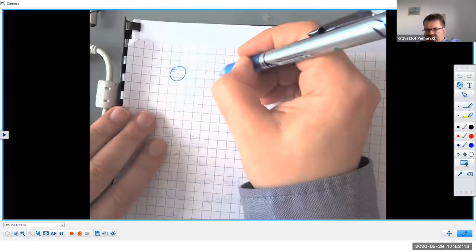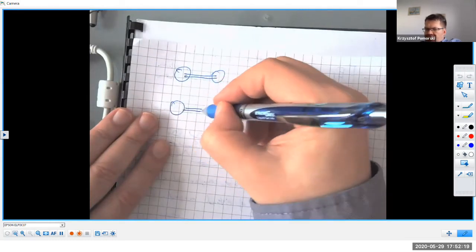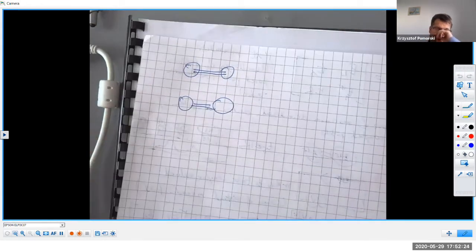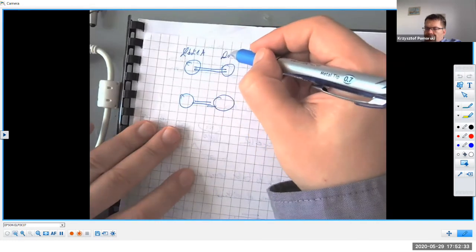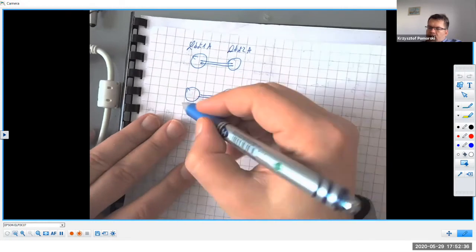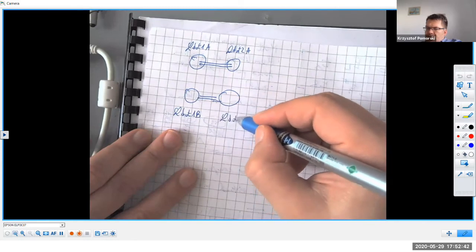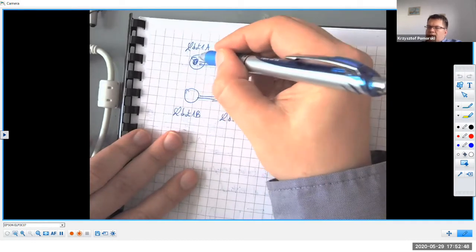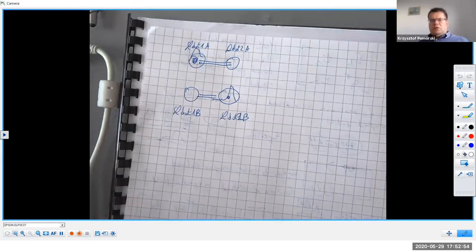So if I have an electron, there will be an anti-correlation principle that will work here. You have two coupled double quantum dot systems. So basically Q dot 1A, Q dot 2A, then I have Q dot 1B and Q dot 2B. If I have an electron here, I have a tendency to have an electron here. I mean, this is the anti-correlation principle.